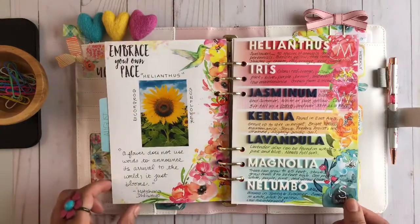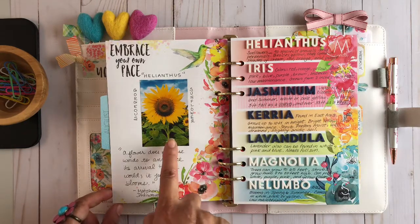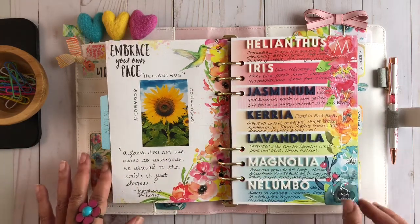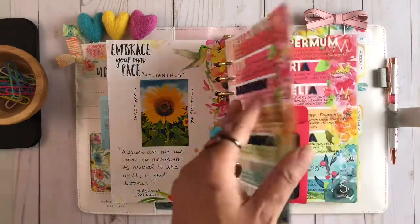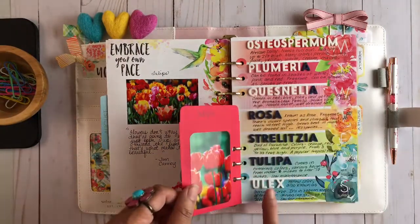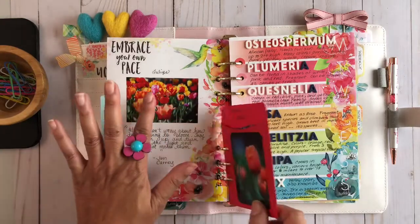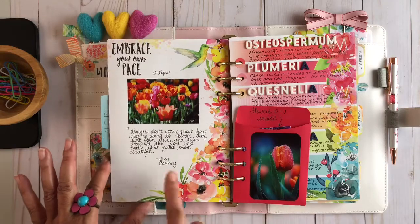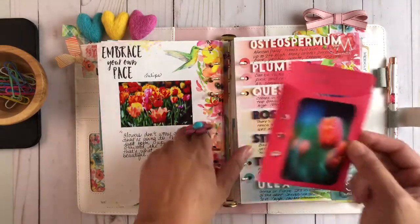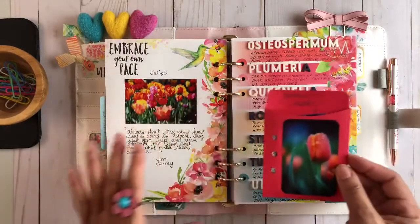Here's the second page, going from H to N, and this is a picture of a sunflower, which is called helianthus. Sorry if I pronounced that wrong, and I just added a quote here about flowers. And let's see, on this page we have O through U, and I went ahead and put a picture of tulips here with another quote. And let me open this one up. I did the same thing with the library card pocket, and then some pictures of the flowers. I think this is the last pocket that I did with flowers in it.